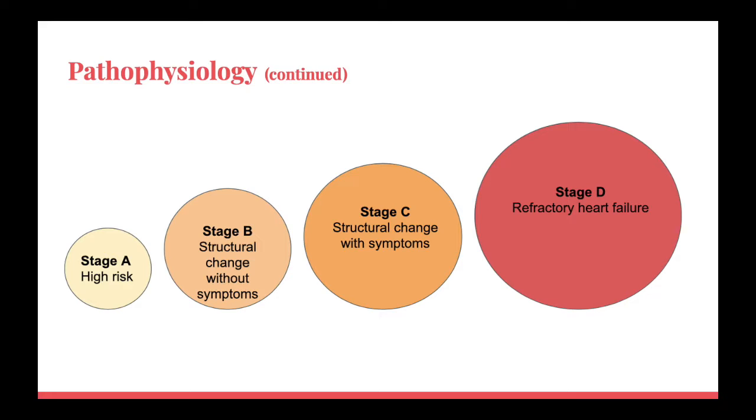Stage B, structural change has developed but symptoms of heart failure are not present. In stage C, we can see structural heart changes with the development of symptoms of heart failure. And lastly, stage D, refractory heart failure, which is present with repeated symptoms of heart failure at rest and occurs even after intervention. Further medical therapies are required, and in some cases, patients cannot be safely discharged from hospice. Cardiomyopathies can be further subdivided according to the underlying conditions.